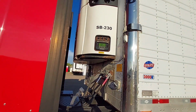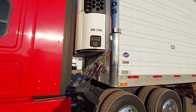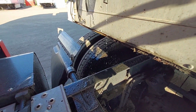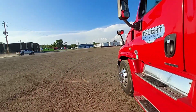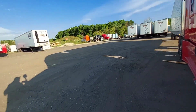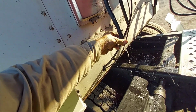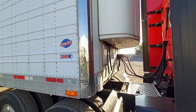Except for continuous. Oh, I'm sorry, cycle mode, Century cycle. And you can see the water dripping out. That's when you open the doors. You always want to pinch those hoses. I haven't pulled this one. But I have to check the belts and check the oil and do all that when I get over there. But you gotta pinch these hoses to get all the dirt out. Big stickler the drivers don't do is to keep pinching those defrost hoses.